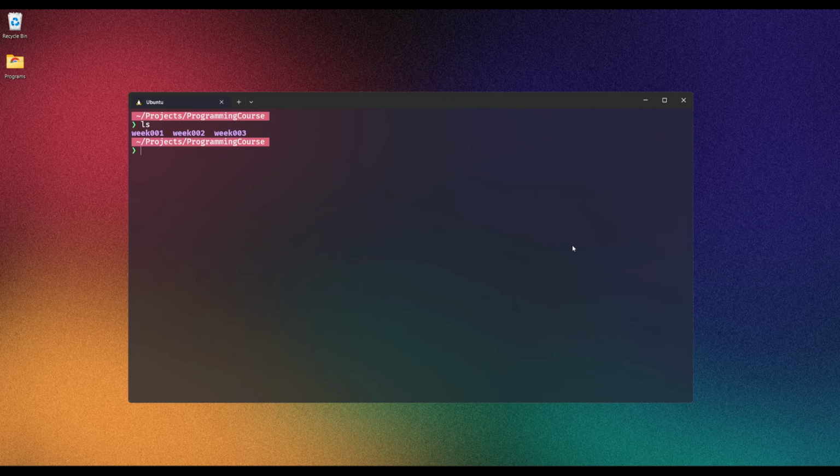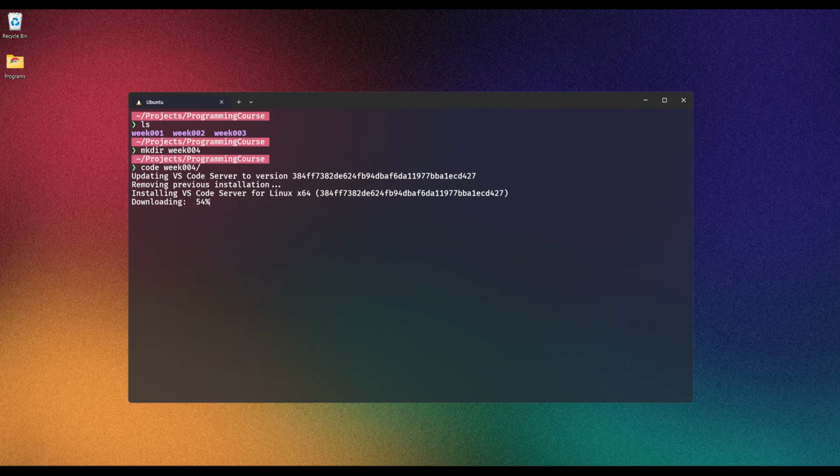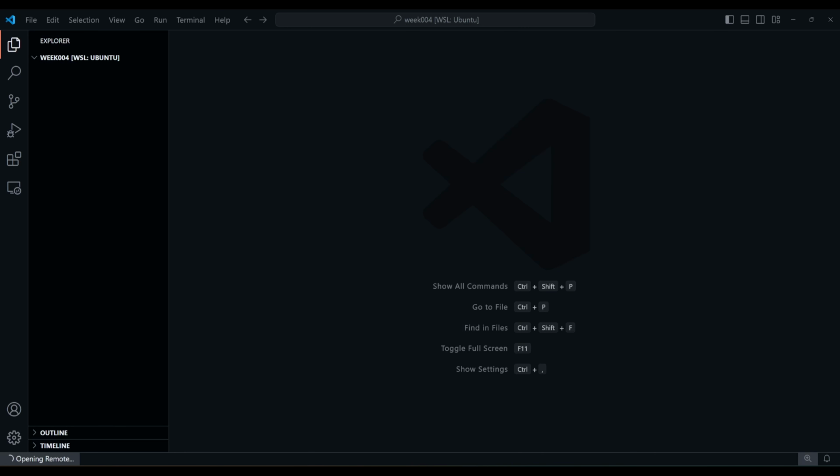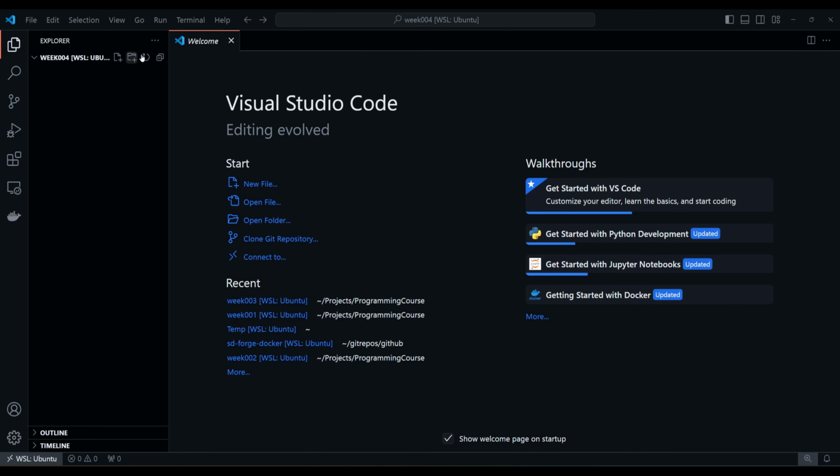So let's create a folder for today's lesson, and I'll open it in Visual Studio Code. And let's take a look at some methods that are available for strings.